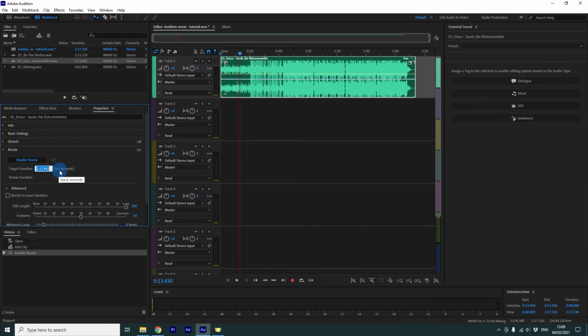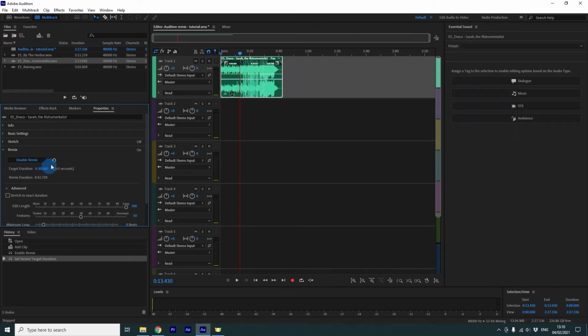Once the track is remixed, you are now going to tell the software what target duration you have. This says plus or minus 5 seconds. So if you want a track that is 15 seconds long, depending on your track, this might not work because of the beats, so bear this in mind. You can experiment with other tracks, but generally it's very accurate within 5 seconds. I'm going to make a 30-second music track. So I'm going to click that and hit enter.